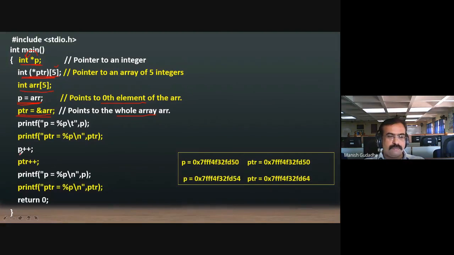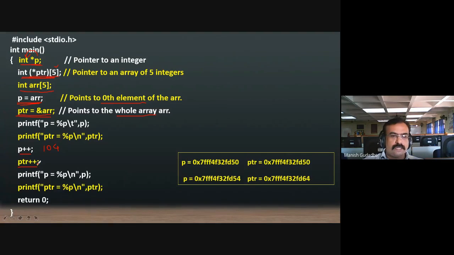Just try to recall what we discussed in the past lecture. If I am incrementing a pointer variable, it will be incremented by the total number of bytes to which it is pointing. P is pointing to a block of 4 bytes, so it will be incremented from 100 to 104.